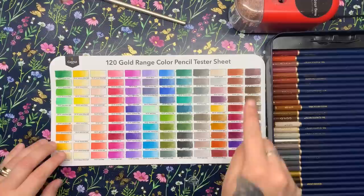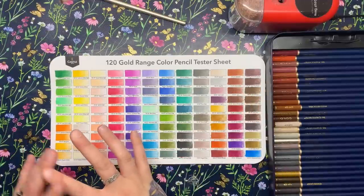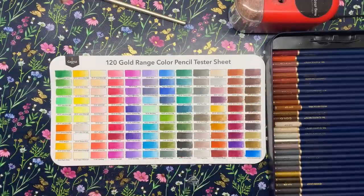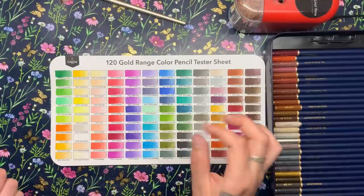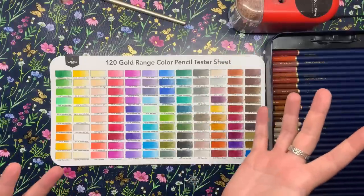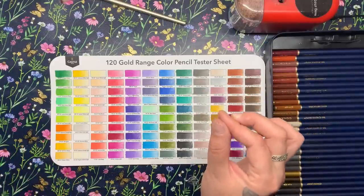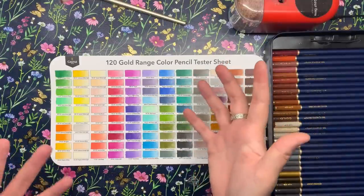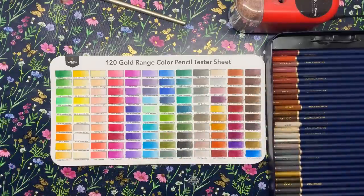Did notice, however, that some of the browns were a lot more crumbly than the other colours in the set. But, you know, you can't moan for 120 pencils and not one breakage. Really, really good. And the wood felt fine in my electric sharpener. Quite often with cheap, budget pencils, you will find that the electric sharpener really fights me trying to cut the wood of these pencils because it's so cheap and nasty. But these, absolutely fine. So, yeah, really good.